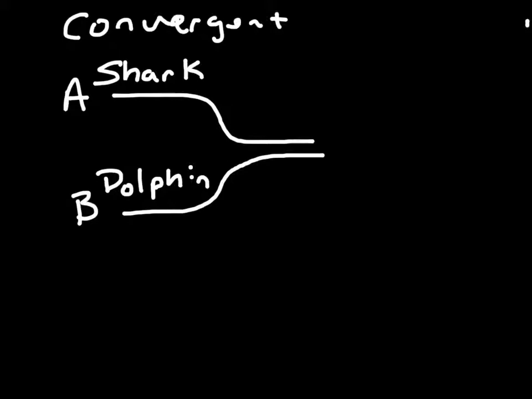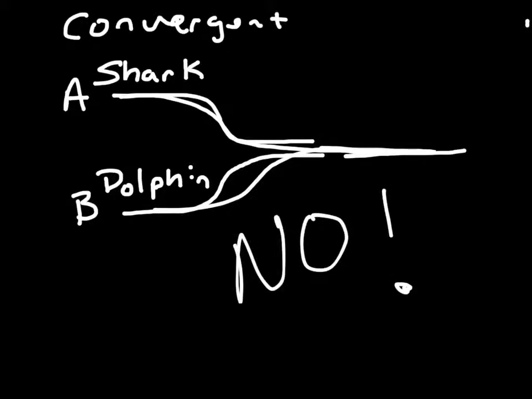But the fact of the matter, I mean, you guys know, a shark is a fish, a dolphin is a mammal. They're not closely related at all. And Thomas's question is, given the right conditions, could you get these animals, these species, to actually converge into one species so that they could reproduce with each other and form viable offspring? And the answer is no. I mean, it's a resounding no. There's no way that could happen.